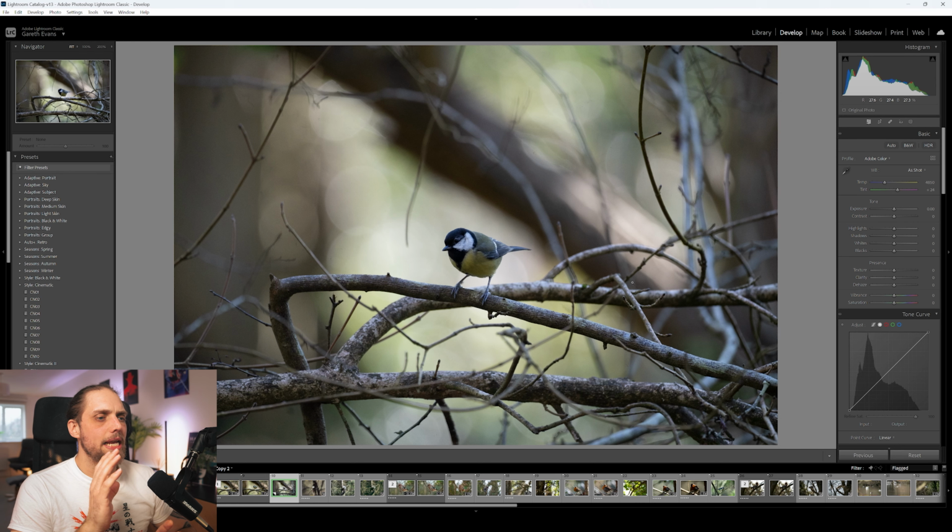So this is obviously a photo of our little friend here, little blue tit. Is that right? I'm no ornithologist, that's for sure. So if that's not a blue tit, let me know in the comments. Maybe if it is, let me know, because I've always assumed it's a blue tit. I won't lie to you, there's a lot of yellow going on there. I don't know if I fully understand why it's called a blue tit. Maybe you could let me know. If you know those things, let me know in the comments. Otherwise, let's go ahead and edit the photo of our little friend here.